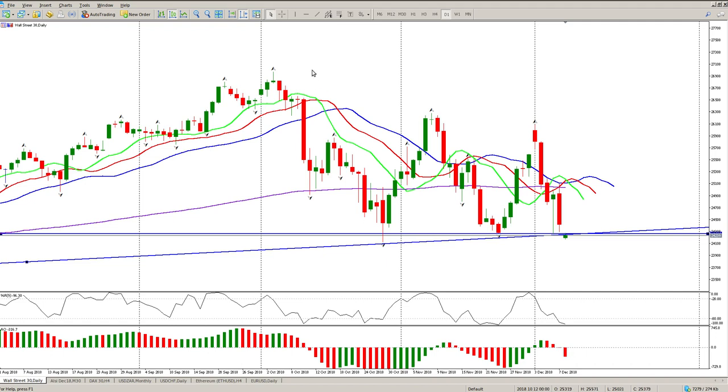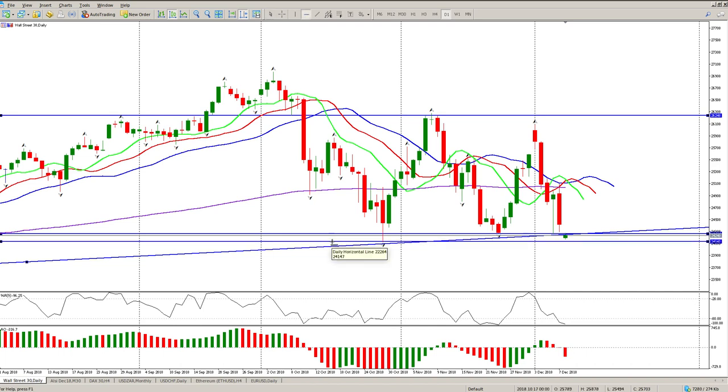So this could be seen as a bottom of range. Okay. So just bear that in mind. I'm just picking up this tail here. So this could be seen as bottom of range. And that is probably the way that I would be looking to trade this today, is bottom of range, looking for a move back to the upside.